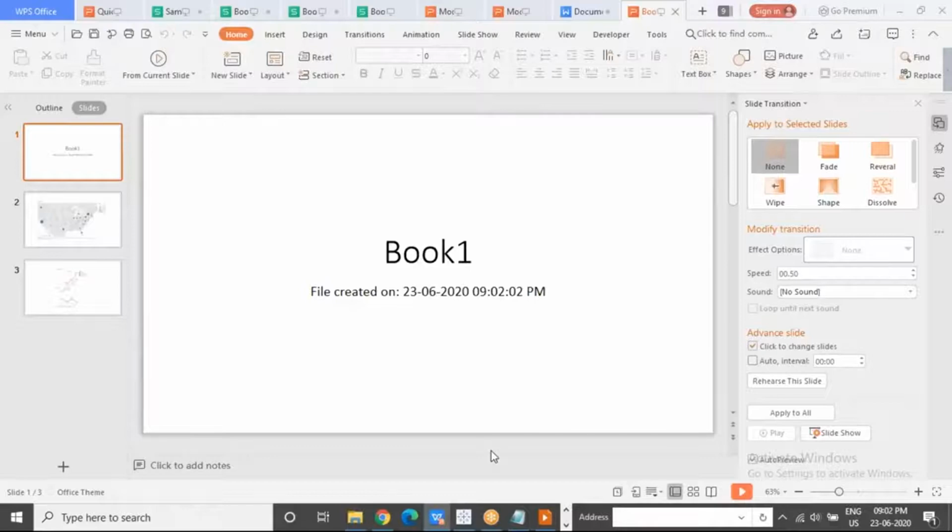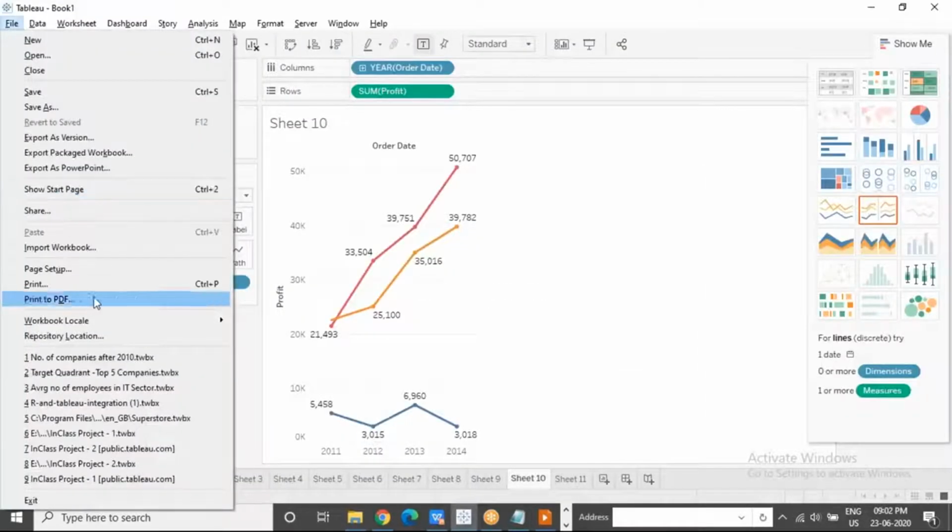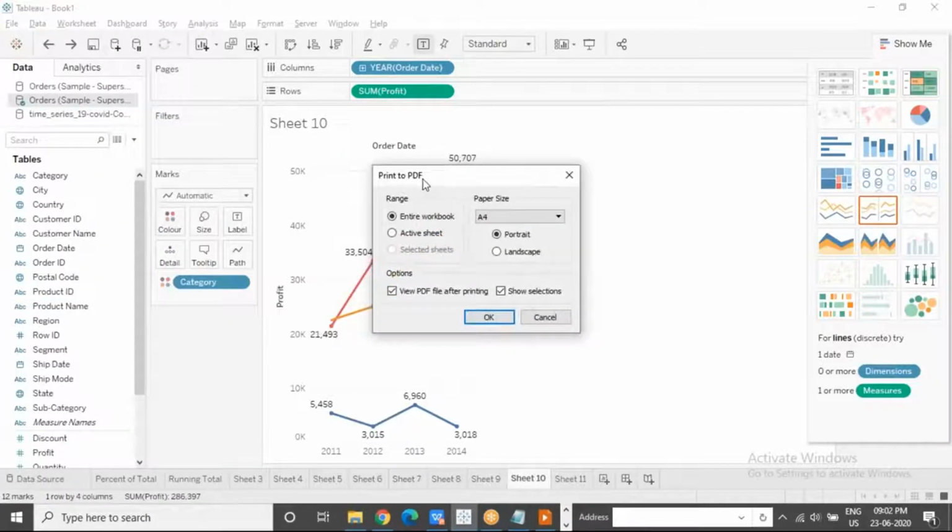Another way in which you can share your work in a static method is to use an option called print to PDF. When you choose the option to print to PDF, the workbook will get saved as a PDF document. Again, you can tell whether you want only the active worksheet to be converted into a PDF document and saved as a PDF, or the entire workbook should be saved as a PDF.